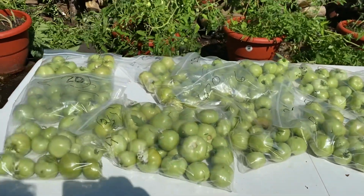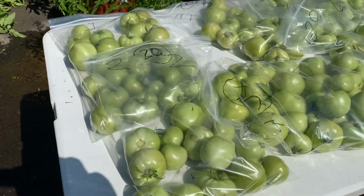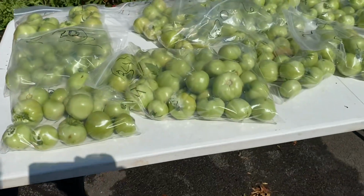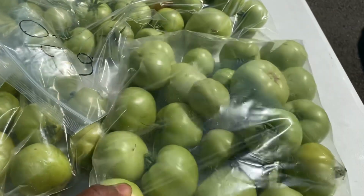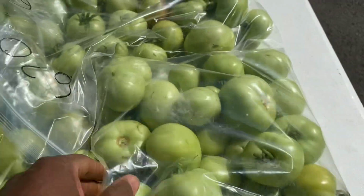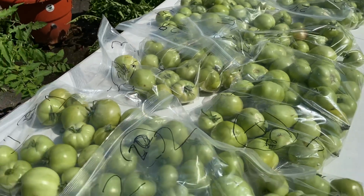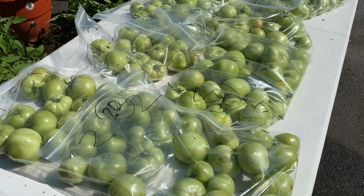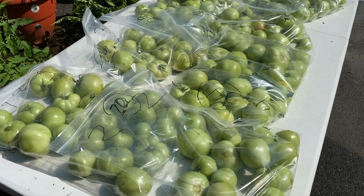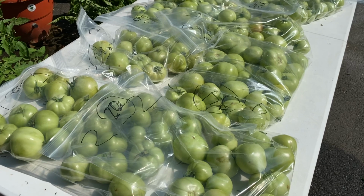So observation number 1 is that there are no blemishes, no insect bites. You don't have that problem with these tomatoes. These are perfect tomatoes, grown organically. We grow more tomatoes organically than you can grow with fertilizers. I want you to let that sink in for a minute.